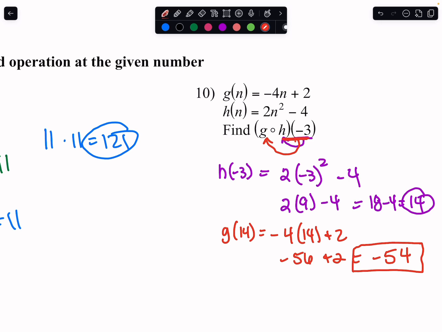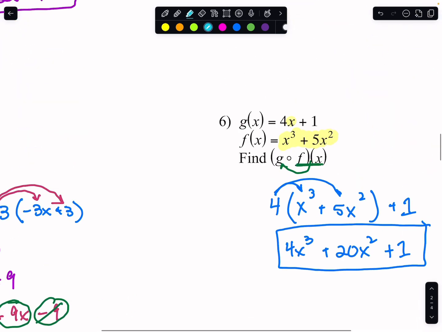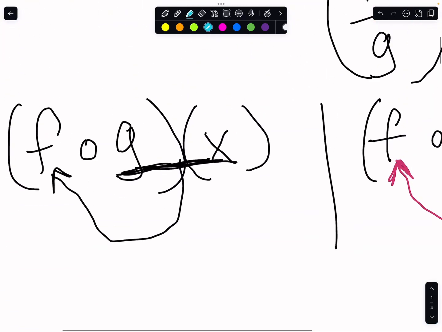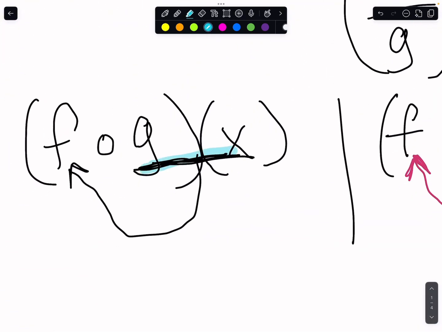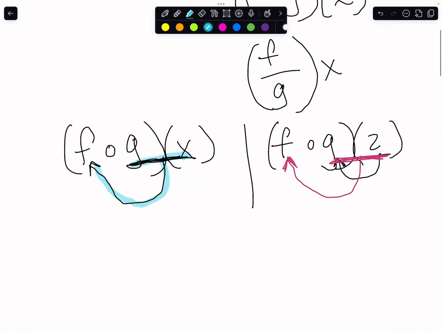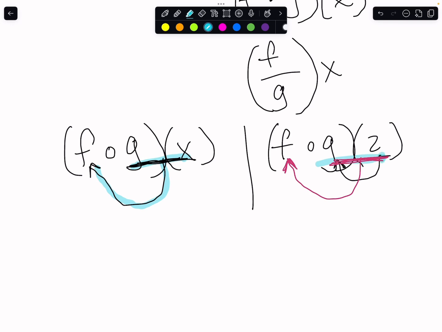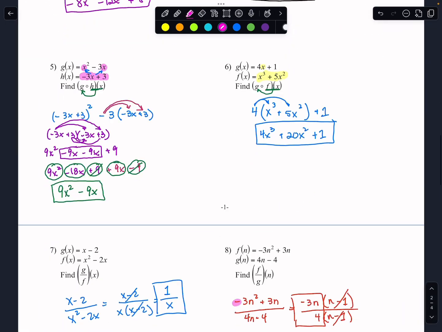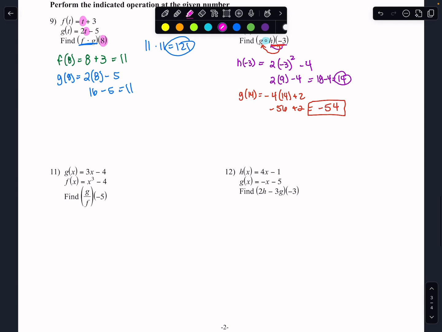Okay? So anytime you see this open circle in the middle, this thing right here, that always means, if you go back to what I said in the front, we're going to do something first and then plug it in. And if there's a number, we take this number, plug it in first. And after we get that, we take that final answer and plug it into the other one. So that's what I was talking about there. Okay, let's go back, and I got 2 more examples.